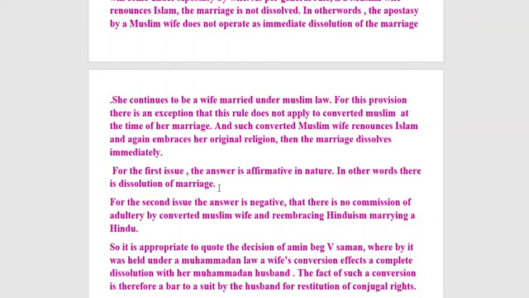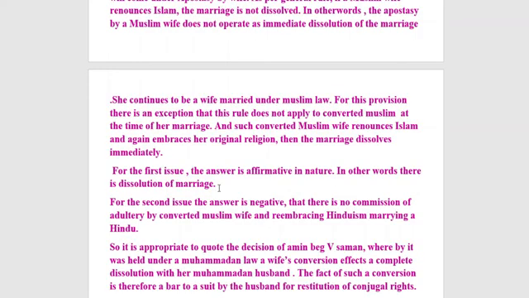Suppose a woman belongs to Hinduism and later got converted to Islam. She marries a person from Islam, and she renounces Islam and embraces Christianity. What will happen if a woman who belonged to Hinduism got converted to Islam, and later gets converted to Christianity? What about the dissolution of marriage? Here the marriage will not get dissolved in this case.